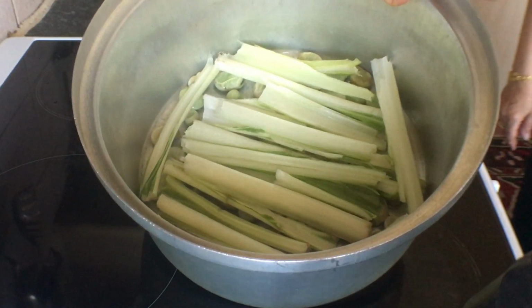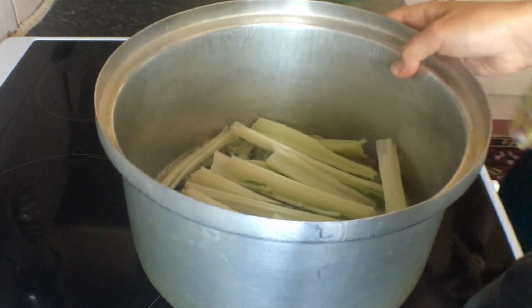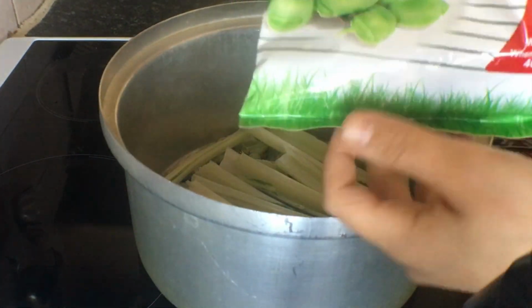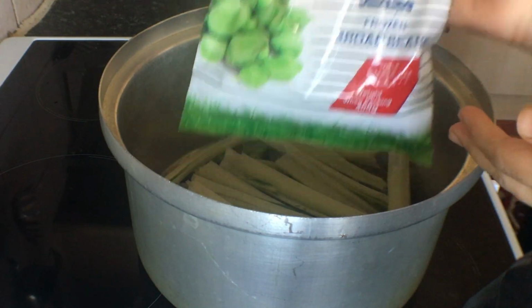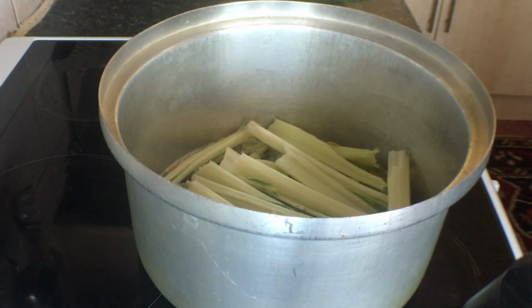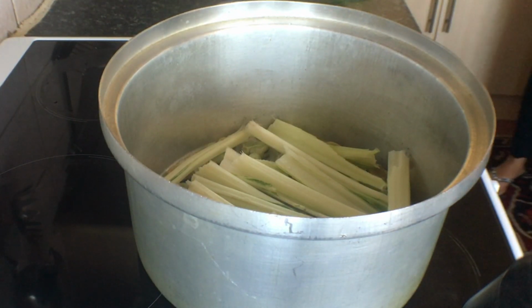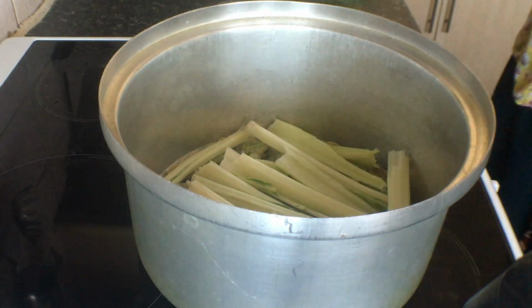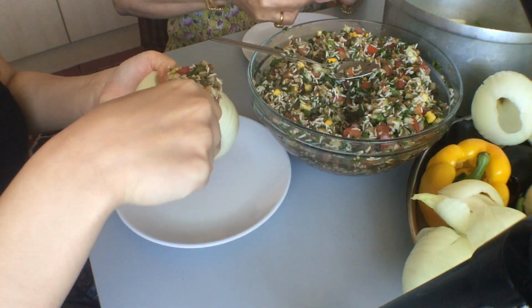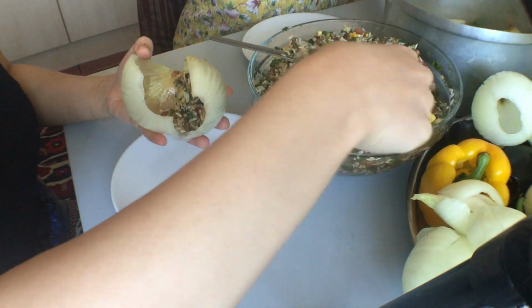And then basically here, with the chard, apart from the leaves, you get these white bits, so don't get rid of that. We can use that. I've basically just put that at the bottom of the pan, and then under that was what I just showed you. We had the broad beans under there as well, and I also put some olive oil on the bottom of that pan as well. And basically I just got that pan ready, or pot, whatever, so that we can start layering the vegetables.